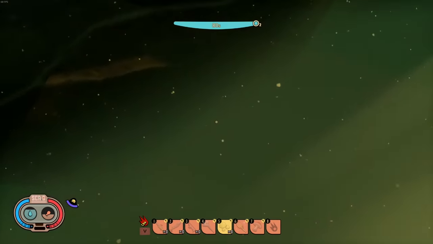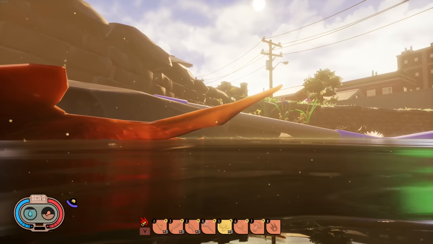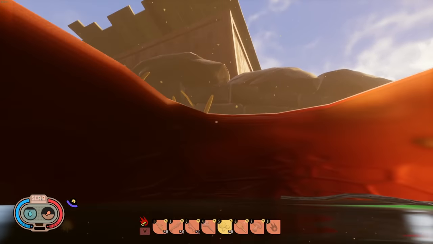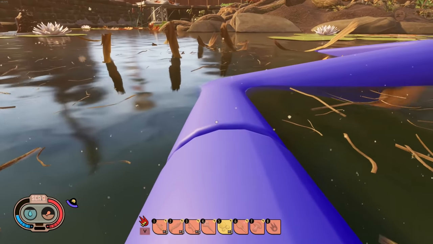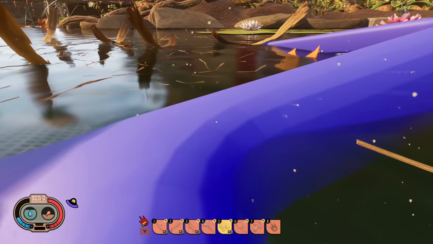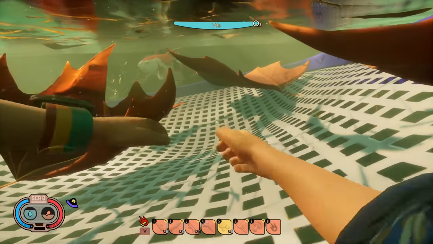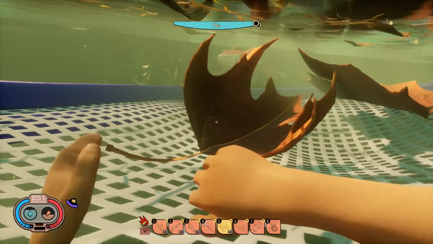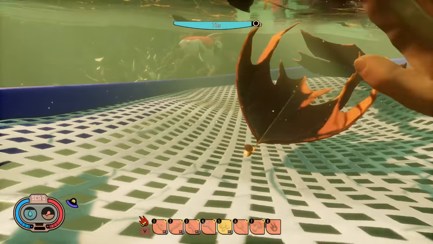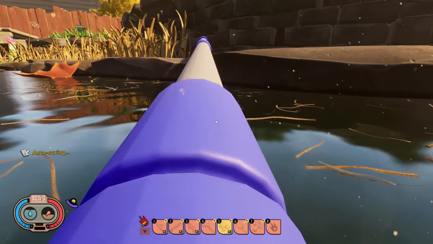Let's see if this net has anything useful. Who knows? Maybe the net has all the fish scales in it. It looks like it's completely full of junk. No, I'm not really seeing any. And we're getting really close to the fish. We're getting closer than I want to get.